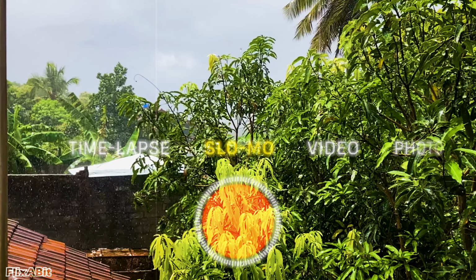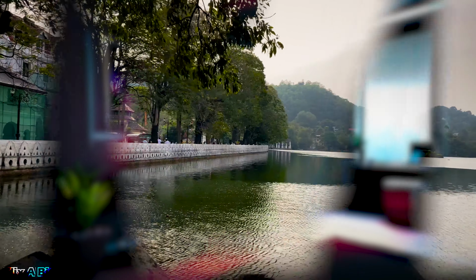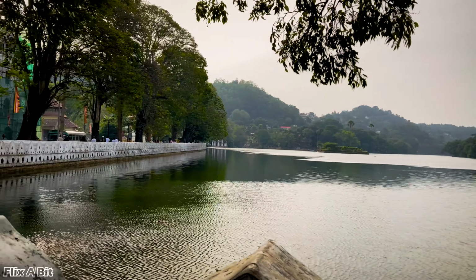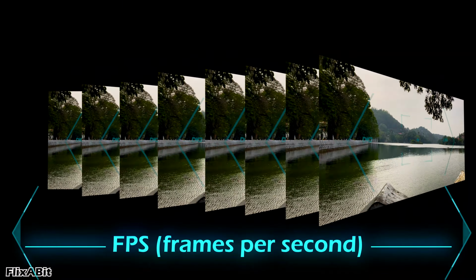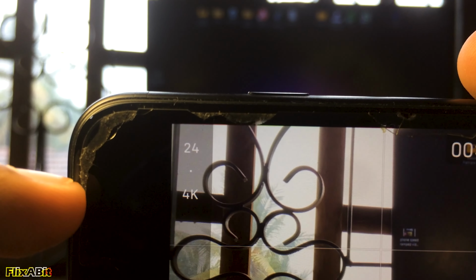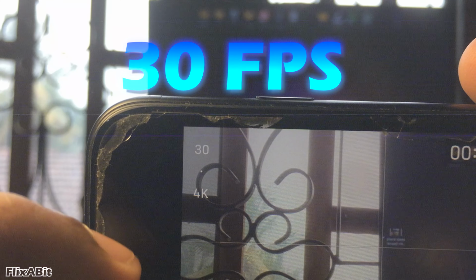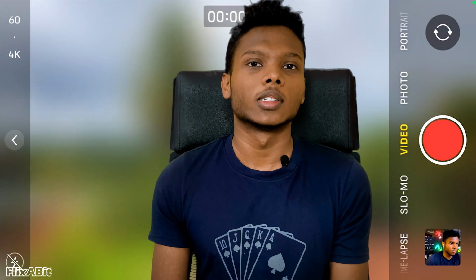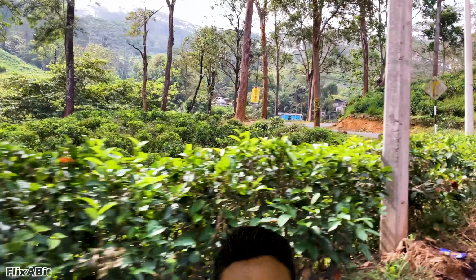One of the ways in which you can create the cinematic feel in your videos is by using slow motion. To create slow motion video, we need higher frames per second in a video. Usually in smartphones, under default settings, the smartphone captures only 30 frames per second. Nowadays in these smartphones, there's an option to shoot in 4K and 60 FPS, which means 60 frames per second. We can use that 60 frames per second video and slow it down to 50%, and we can have a slow motion video of 2 times slow, 2x slow-mo.